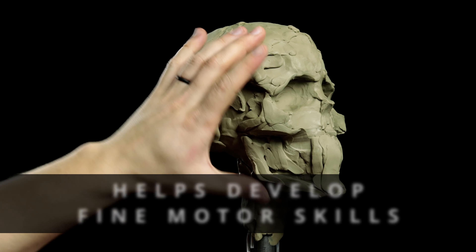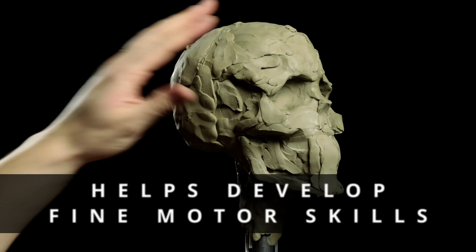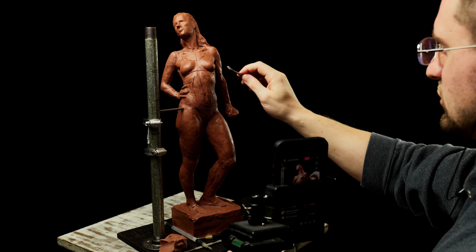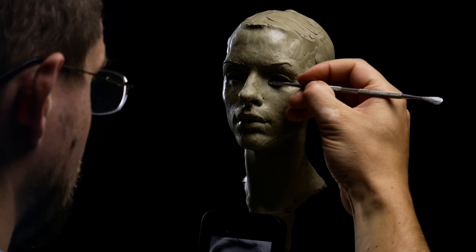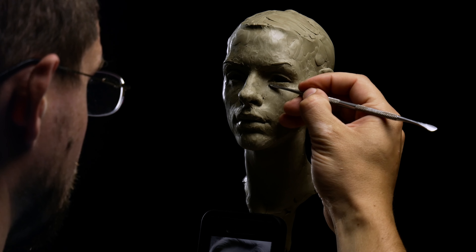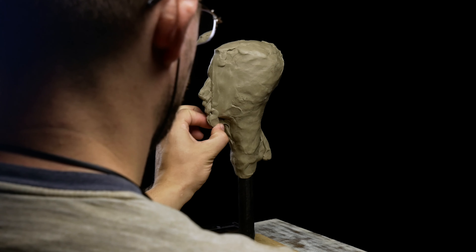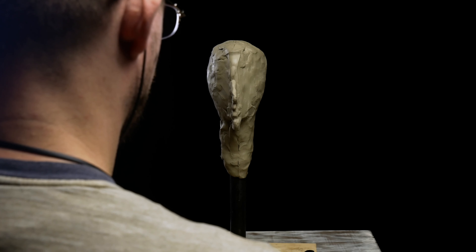Related to that is that it helps you develop your fine motor skills. Sculpting involves using your hands, your fingers, your wrists, and any tools that you're using to shape and form the clay. This strengthens the muscles associated with those movements — muscles in your hands, forearms, and arms. With that strength also comes muscle control: being able to do things with the clay that you want, visualizing something and then being able to use your hands to actually manipulate something in space. That's something that really helps develop those fine motor skills.